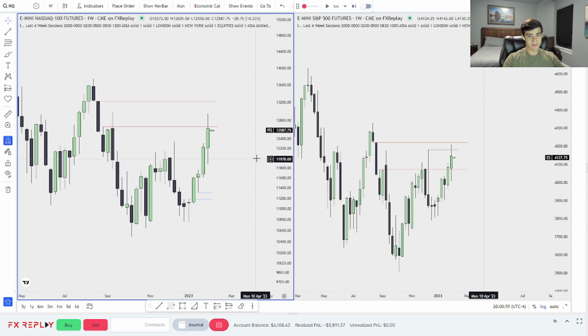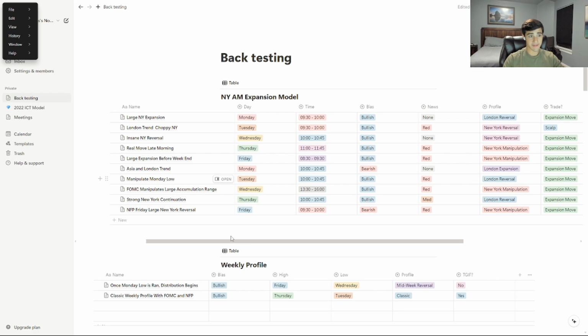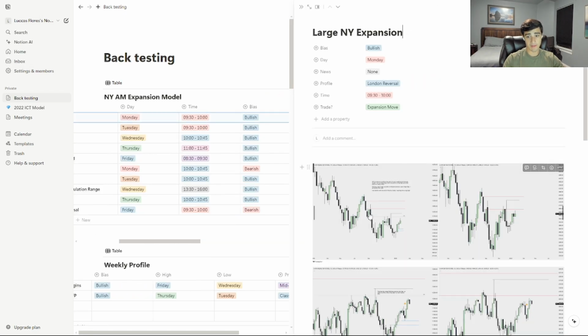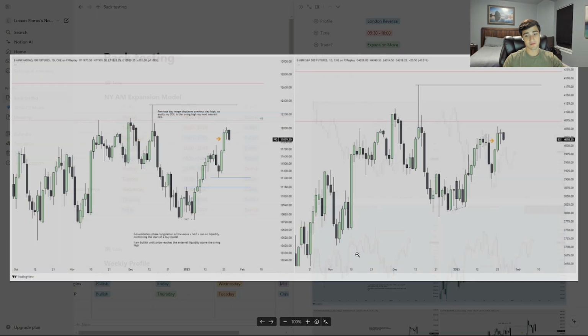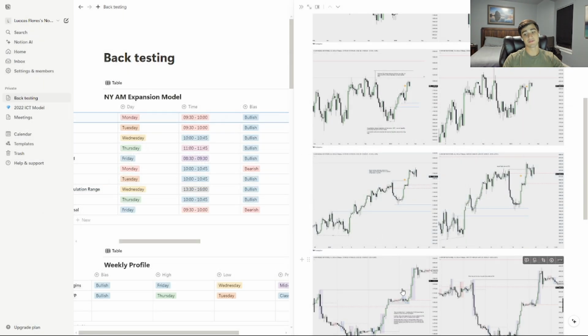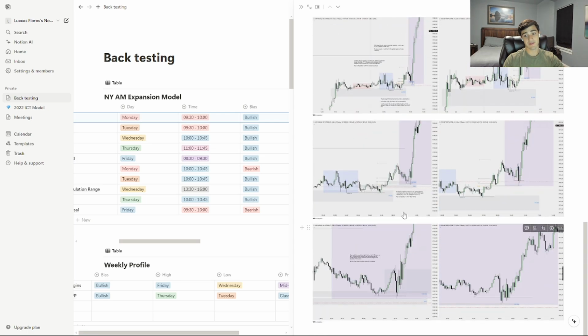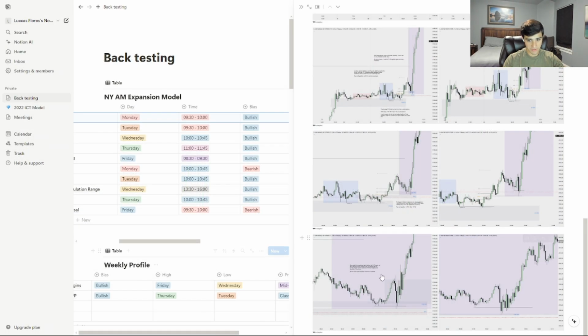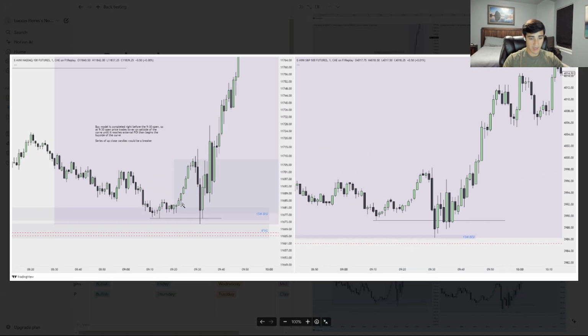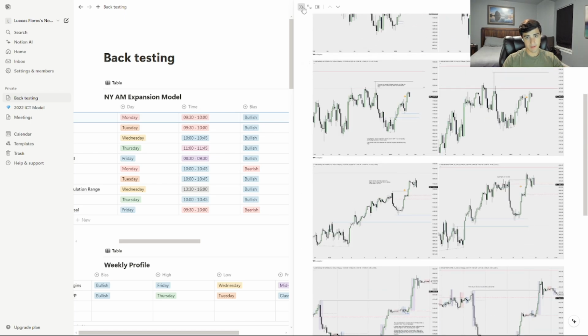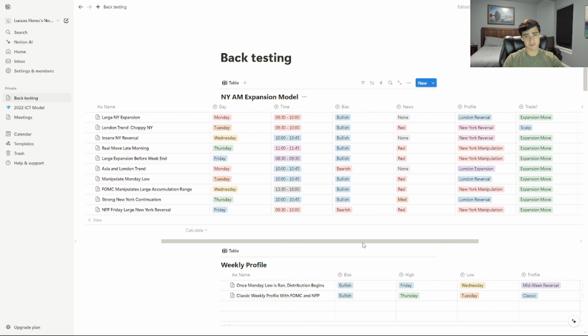Very frustrating. So now, to combat that, for each one of these days I start on the weekly chart, to the daily, to the 4 hour, to the 1 hour, to the 15, to the 5, to an entry. Every single day. And it's taken me a long time to do just 2 weeks of backtesting. But in these 2 weeks of backtesting, I've learned more than everything that I was doing before.